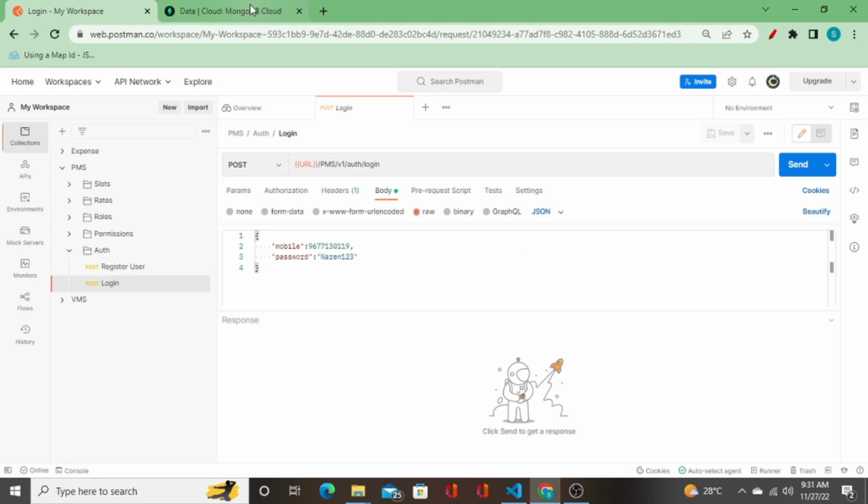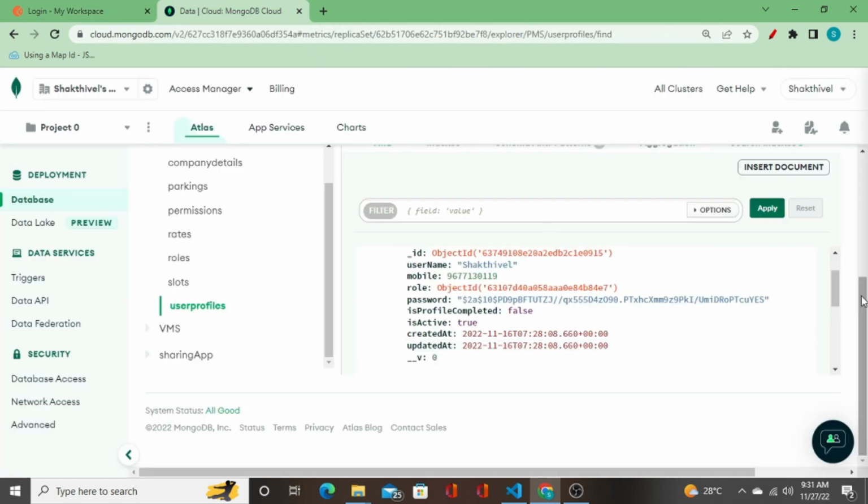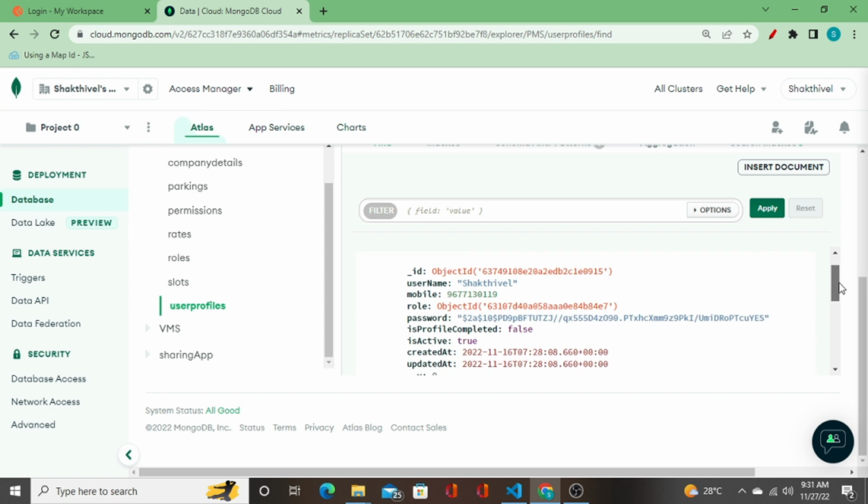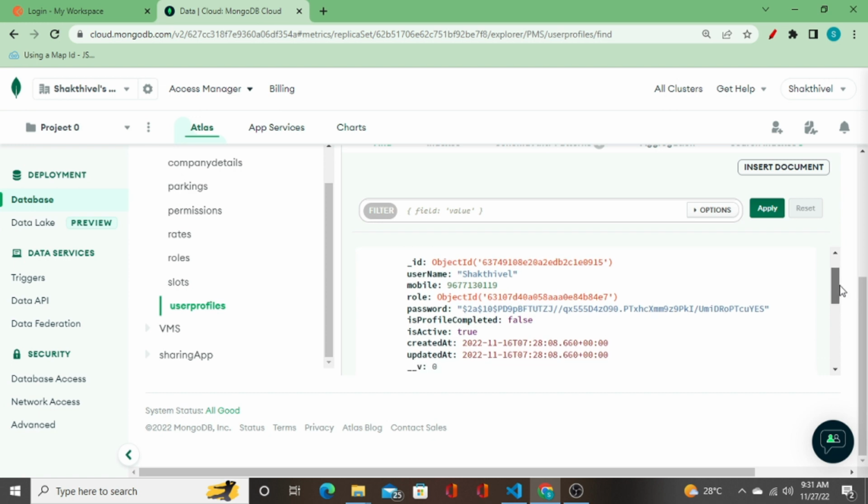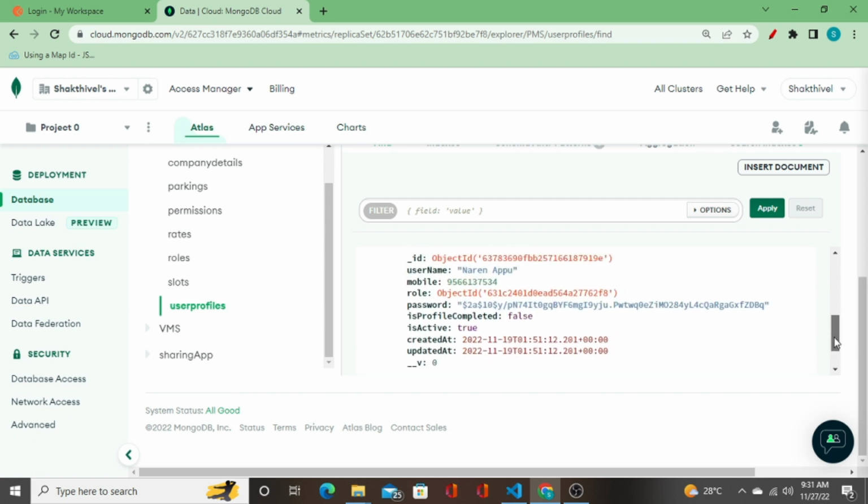If you take the database, I have two users, right? The user with this mobile number, and another user with this mobile number.